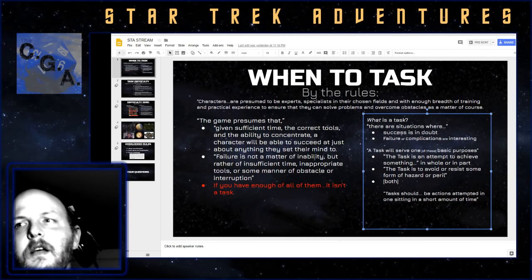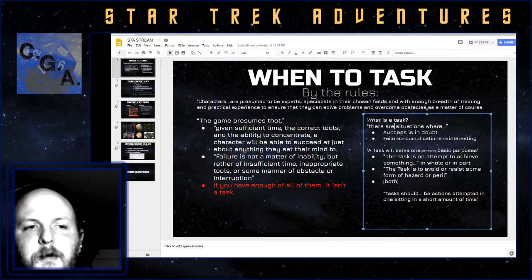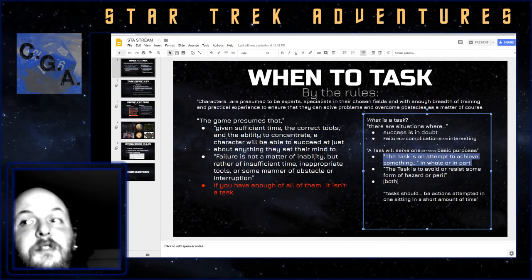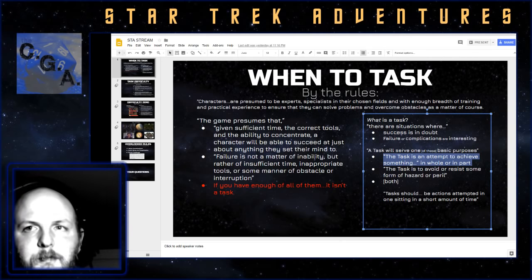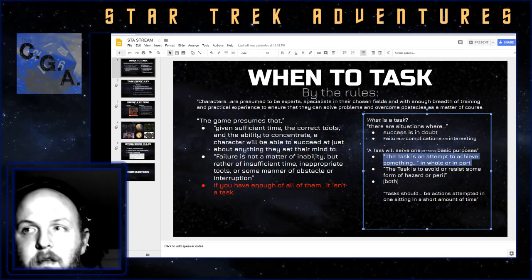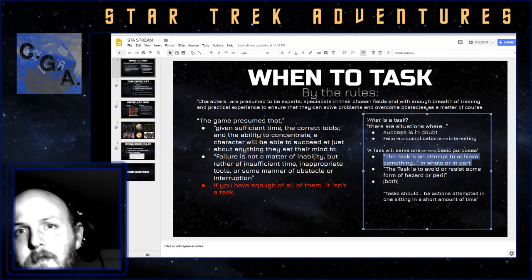So that's the next layer of this, okay? And this is the saving throw thing. The first point here is the task is trying to achieve something. That's what we've been talking about in general, that the player, through their character and in-character role playing, is talking about how they're trying to do Star Trek stuff. And at some point they try and do a Star Trek thing that they might fail at, that there might be complications, and they don't have enough time or enough concentration or enough technology or whatever. And so then it becomes difficulty 1.